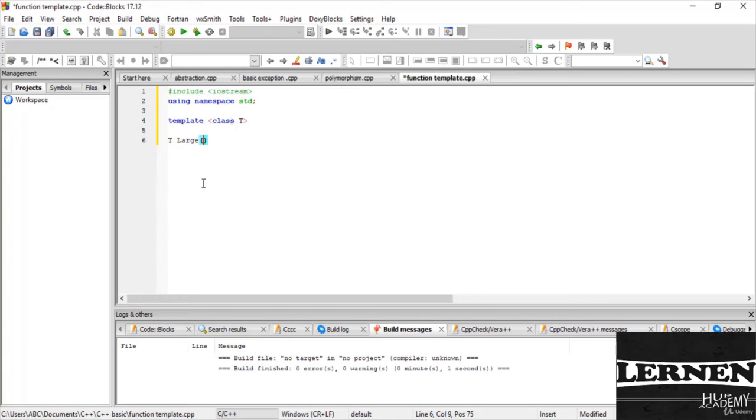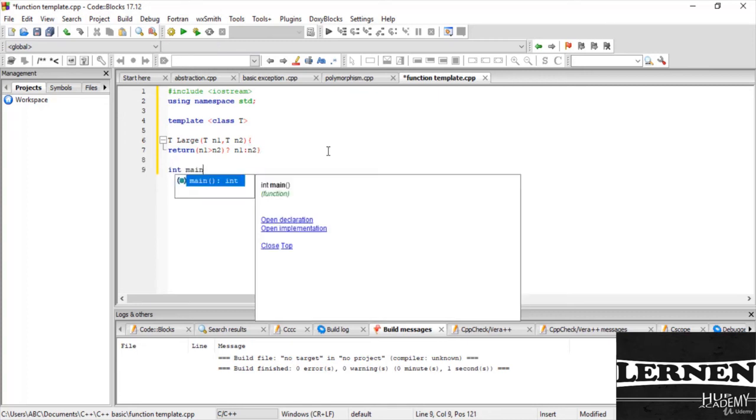So large is our function name right here. So I just pass the parameters, T n1 and T n2. Okay, and it will return n1 if it is greater than n2, otherwise n2. So this is our function here.